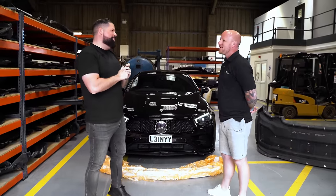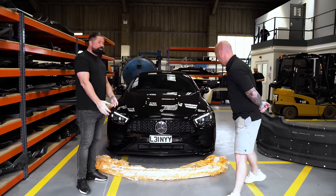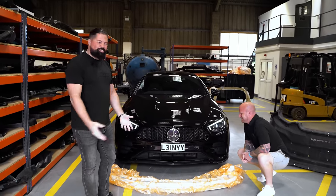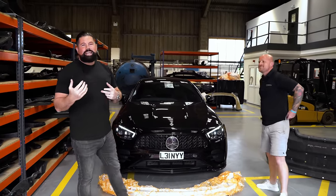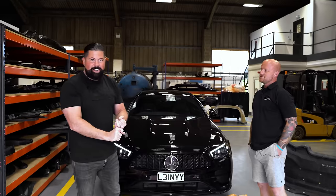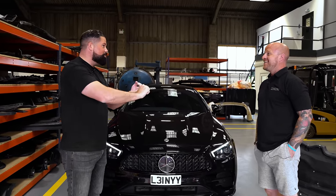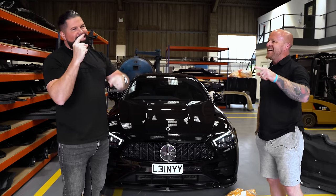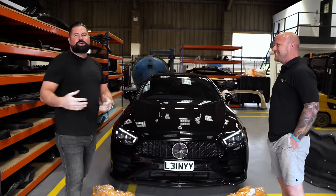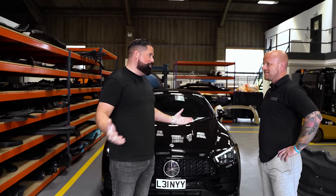I'm a little bit impatient, aren't I? Extremely. High maintenance and impatient. I wouldn't say high maintenance, but as you can see, I've already had my splitter fitted because look, it's on, it looks absolutely awesome. The whole idea was going to show you the process from the very beginning, concept, design, to the mould, to the 3D scan as well, everything. We're doing it all the wrong way around. So this edit is going to be a bit of a mix because I've already got it on there. But we just wanted to show you the manufacturing side and how this is all laid up and what goes on in here.